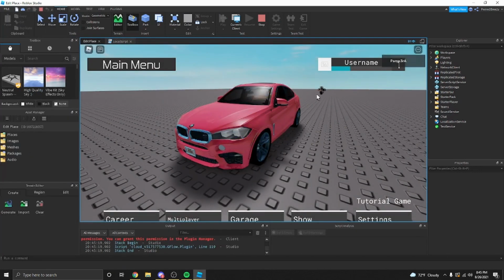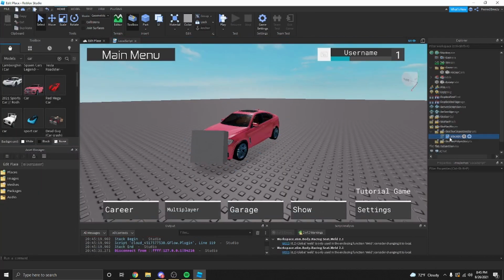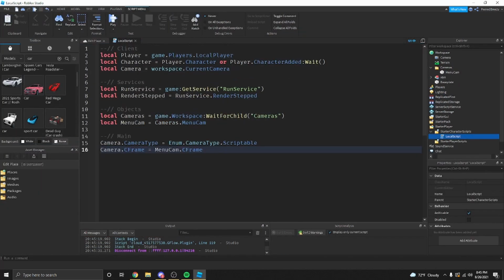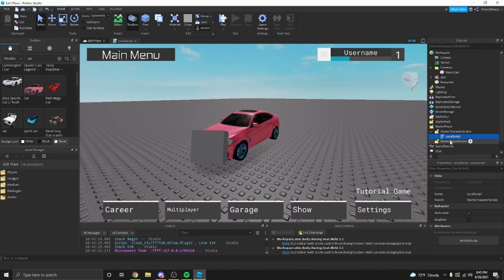Alright, so you can see me moving around in the background, but right now the car shows pretty much like when you spawn in the game, but now we're gonna do the buttons. Oh well, we gotta do the variables first in order to do the buttons.